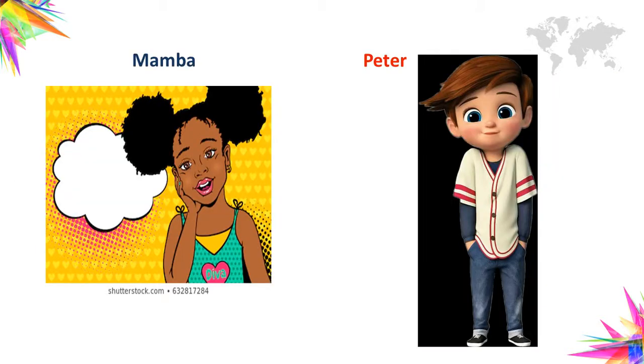Students, what do you observe from the story of Mamba and Peter? Yes, Mamba and Peter live in two different parts of the world and lead very different lives. This difference is because of the differences in the quality of land, soil, water, natural vegetation, animals and the use of technology. The availability of resources is the main reason places differ from each other.